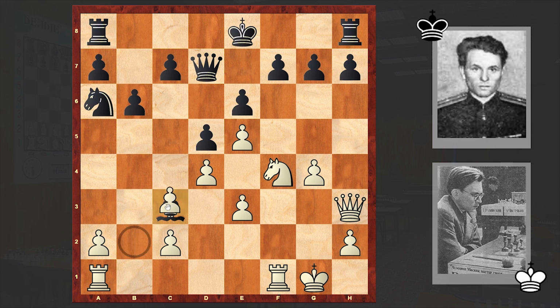Bishop takes c3, b takes c3, and knight b8. The knight on the rim is dim and black wants to activate it, but this is not the right time for it. More important is thinking about the safety of the king and castling queenside. Instead we have knight b8, and now black will pay a very high price for it.